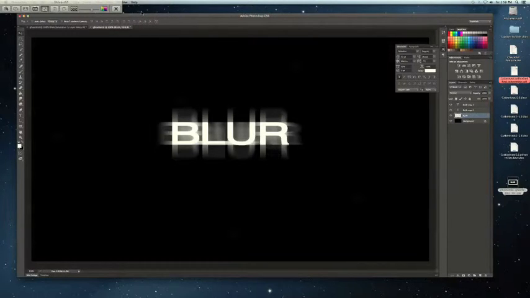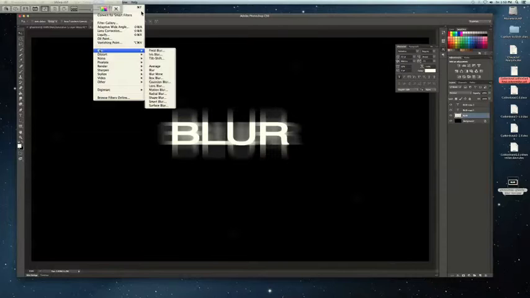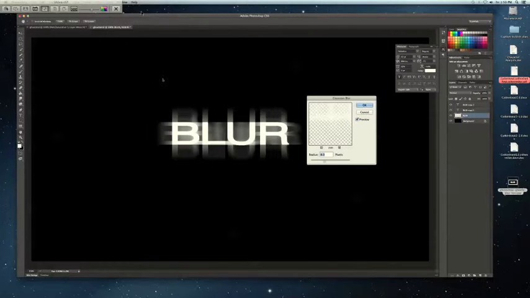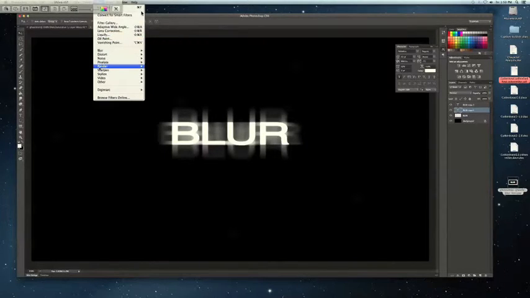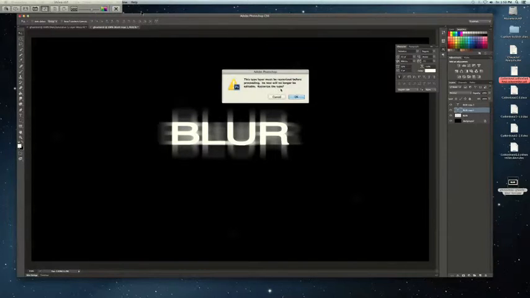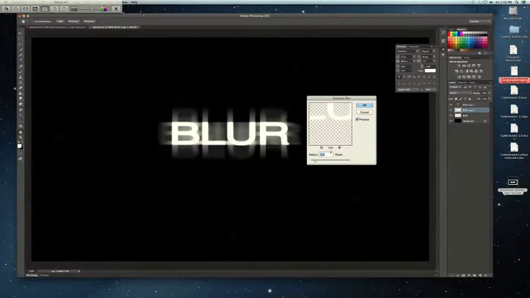Alright, once I've done that, I'm going to go over to Filter, Blur, Gaussian Blur, because what I'm going to do is soften up these little edges right here. And so, I'm going to do it at 2 pixels. Hit Enter. The one above that, I'm going to apply again to rasterize it, yes. Go to 8 pixels and you're going to hit OK.